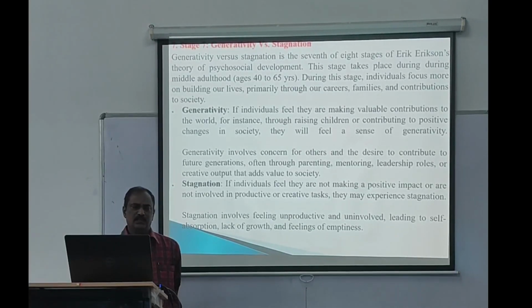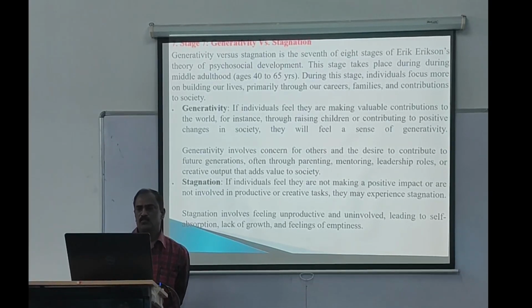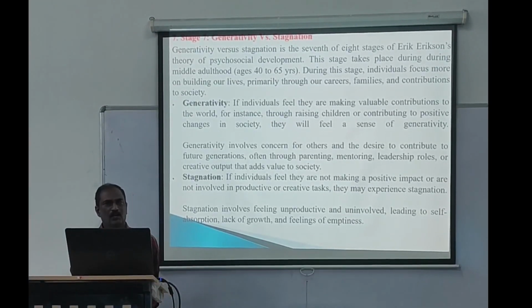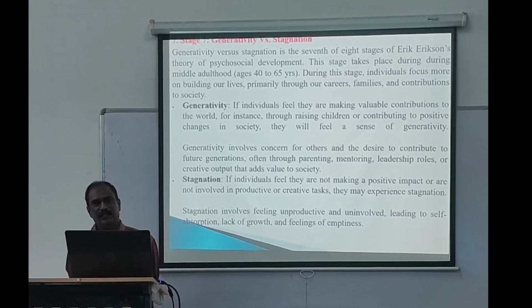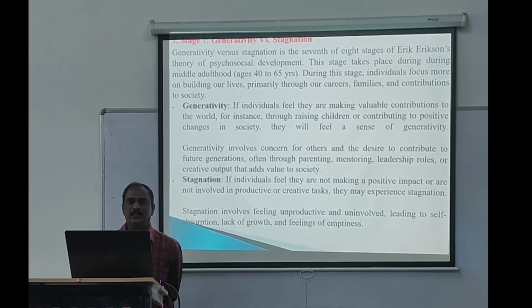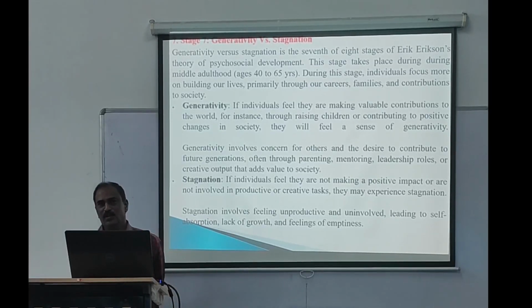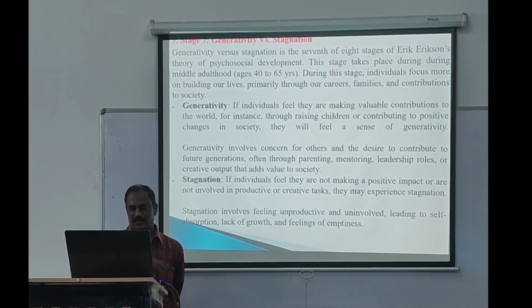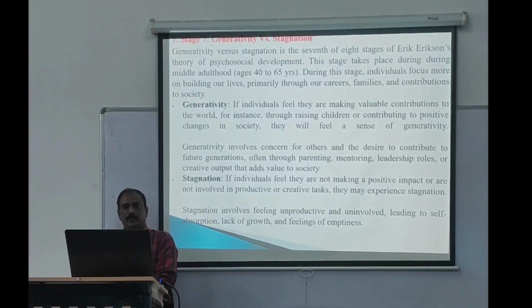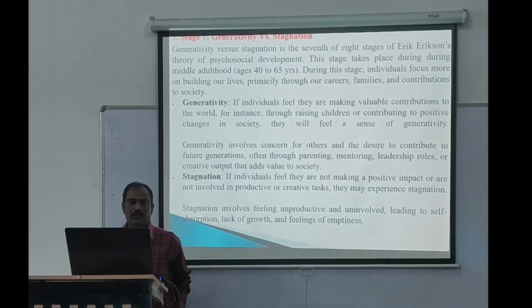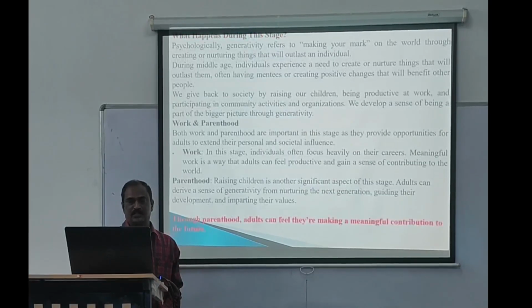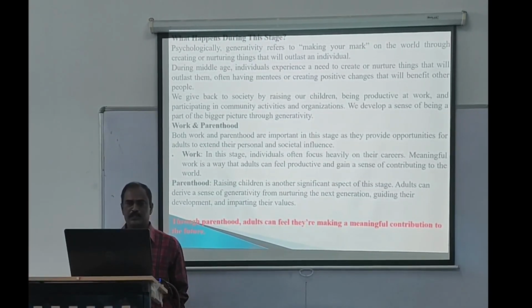When coming to stagnation, if individuals feel they are not making a positive impact or are not involved in productive or creative tasks, they may experience stagnation. They don't talk, they only go to work and come back. They don't have a good relation with their children, they don't have a good relation with their partners also. That is because of some maladjustment in their personality, that is called stagnation. Stagnation involves feeling unproductive and uninvolved, leading to self-absorption, lack of growth, and feelings of emptiness. So what happens during this stage?